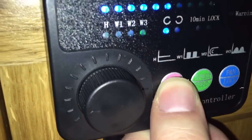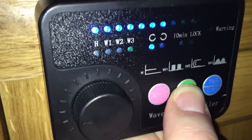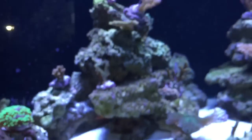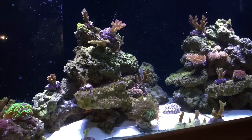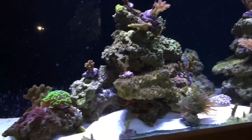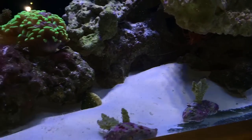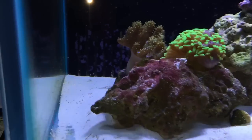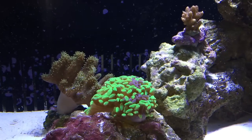Do the same over here. Just focus a bit. That still gives us an awful lot of flow if you look at that Euphyllia. All this sand has been moved by the cross flows, and we're even getting some flow down this corner down here.